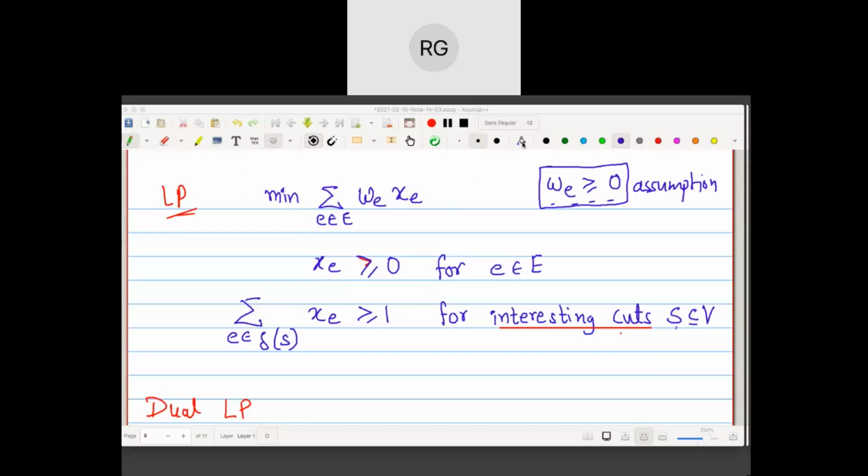One comment is that if we know how far the LP optimal can go from the actual optimal, maybe the LP optimal is always at least half of the actual optimal.